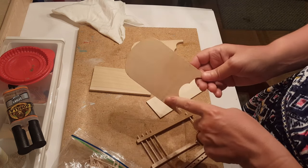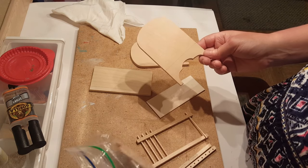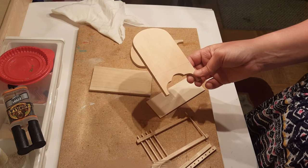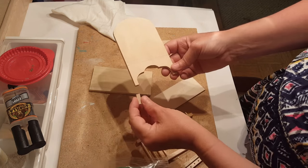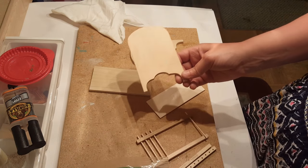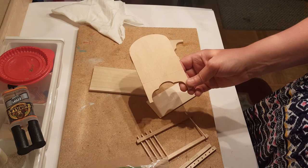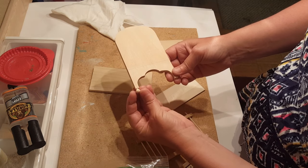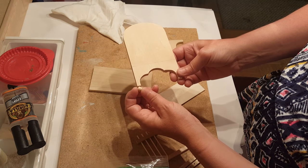After you have all your pieces cut out, you want to mark your line from the bottom up where you want to put this. If you want to do the optional legs you can, but I don't want to make them any higher than what I have already. If you want to do the legs, you cut those and glue them on. Another option for decorative feet on the bottom is to get some little plugs for wood, glue them on the bottom, draw a hole in there and just recess it up in there.